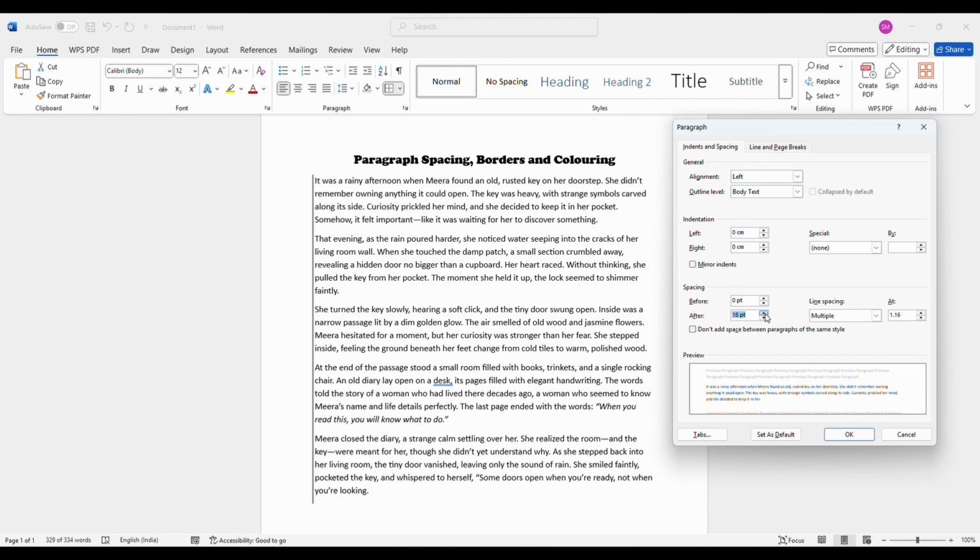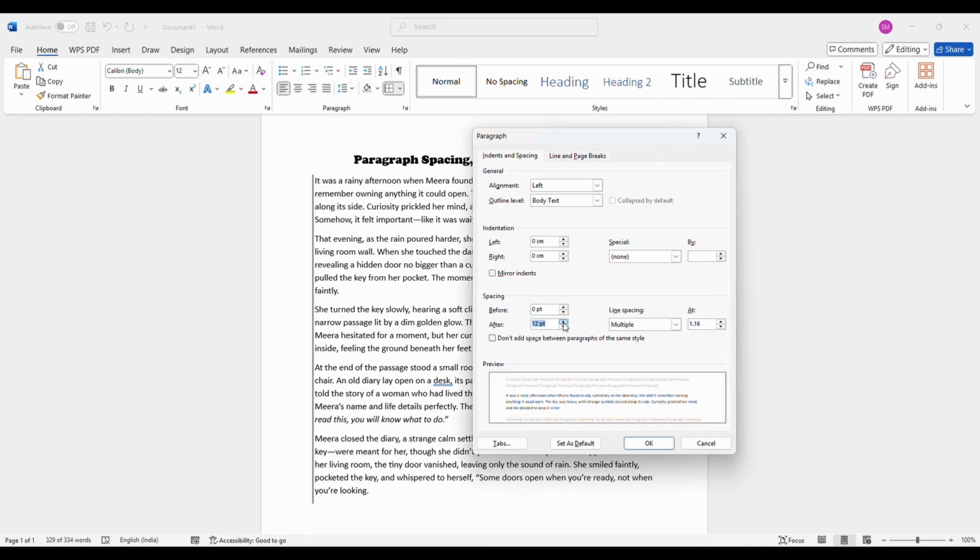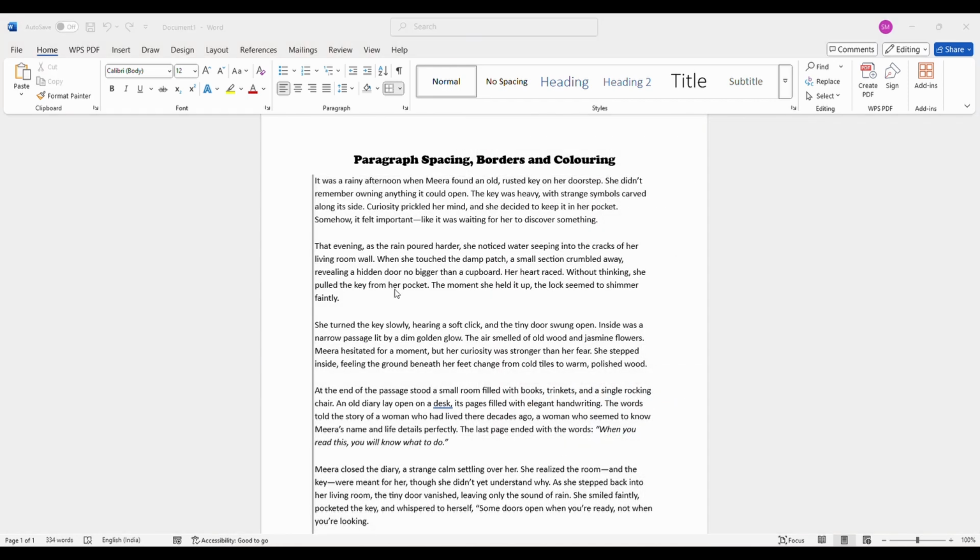I can increase it to whatever I want, and as you're increasing it, you can see a preview over here which shows what it is going to look like. If I increase it, you can notice that the paragraph over here is shifting as I increase the spacing. As I decrease it, the paragraph is coming closer. So that's how you can increase it. It was initially at 8 points, so let me make it maybe 18 points and select OK. Now you'll notice that the spacing between the paragraphs has increased, and it's a lot more legible to us.